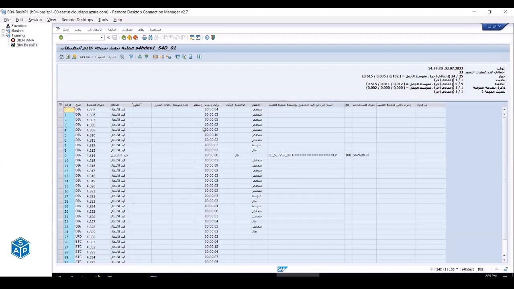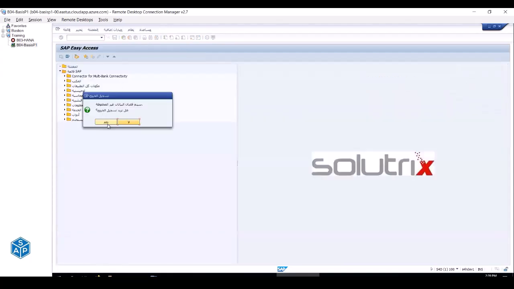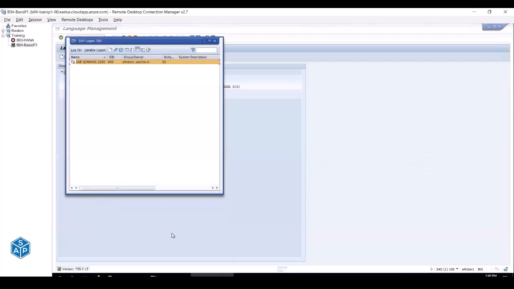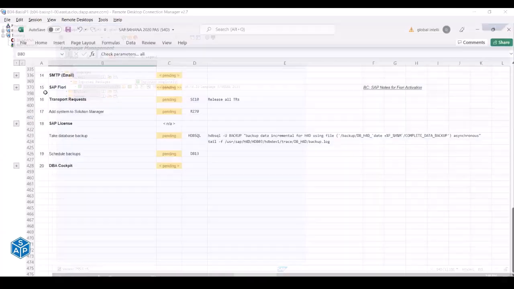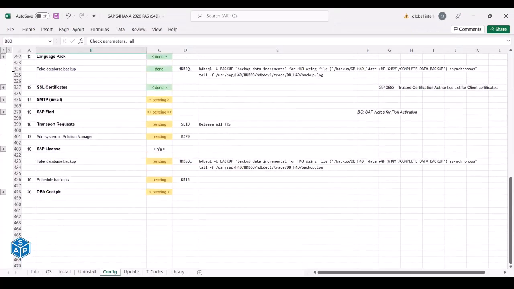So here you can see that you can open whatever language is installed in your system. You can log in with that language. This is an example of your Arabic language. So we have installed the language, and it was completed successfully. Last time we completed the installation, and I took a backup of the database also. So till this part we have completed.